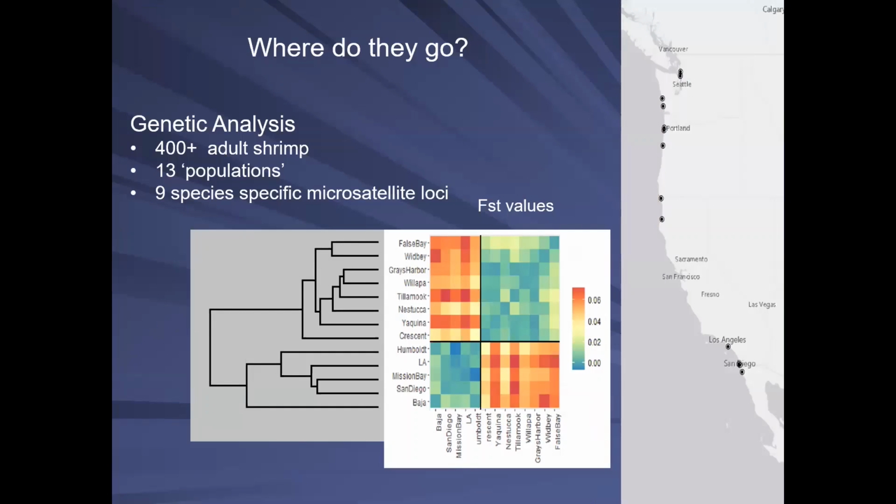So where do they go? How far can they go? And are we getting shrimp from other estuaries? This is the only population genetic analysis that I have. But we did some work with adults using microsatellites. We wouldn't probably do that now, but microsatellites were the tool. And we found that those populations potentially go from Crescent City up to here. So those larvae could theoretically distribute all the way up the coast from amongst the estuaries. It doesn't prove that, but that's where the break was. Fairly common oceanographic break, actually. And south of that, they seem to be different in Humboldt Bay and further south.